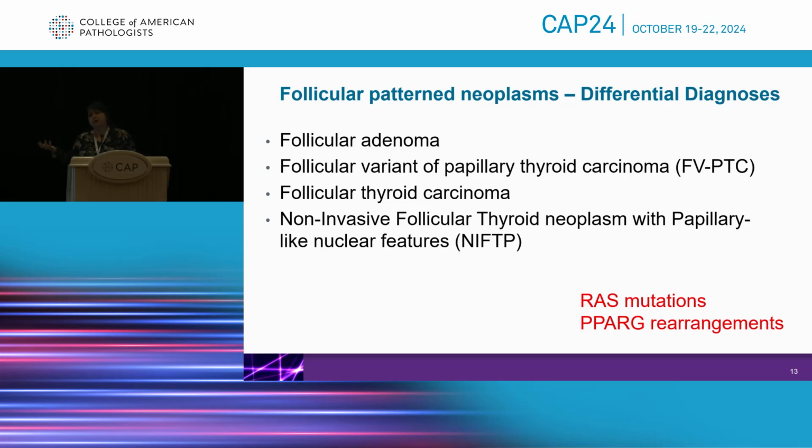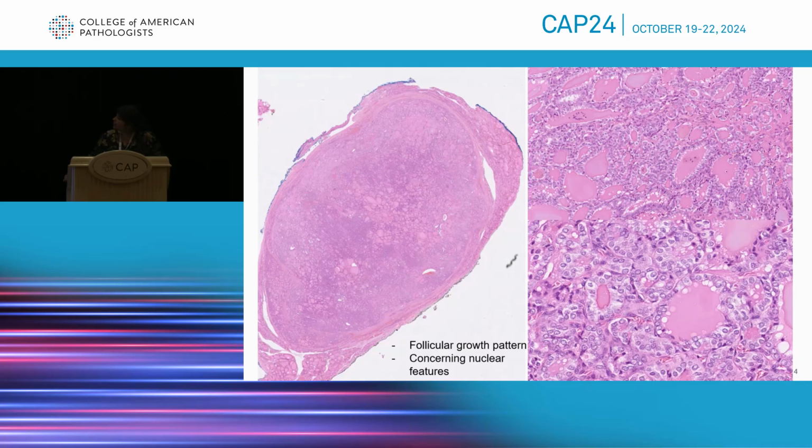And all these lesions, to no surprise, share a similar genetic landscape, and they all share RAS mutations. This is simplified, but PPAR gamma rearrangements as well. So for this particular patient, the molecular testing does not help us further refine our diagnosis. But we go back to our lesion and we start looking more carefully. This is another section of the same lobe, and you can see that the nodule almost entirely takes over the lobe of the patient. The capsule is still very well retained and fine, and the pattern remains follicular.